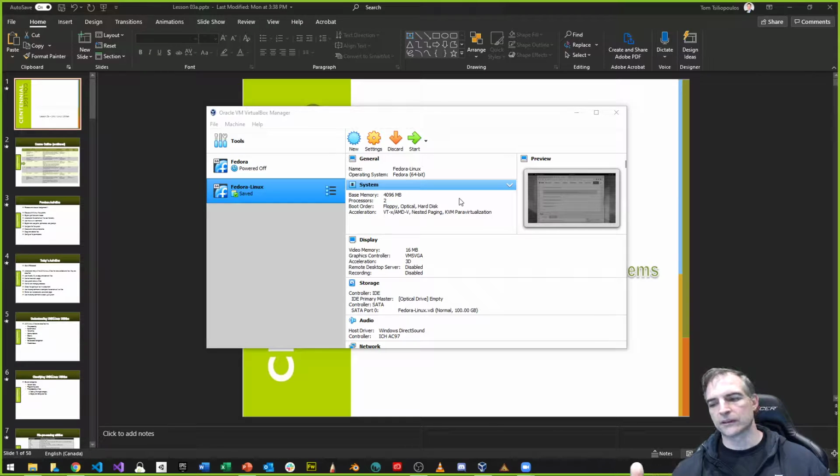Even though as students you have access to VMware for free, I think later on, once you are done with school, it's good to understand how to use VirtualBox, because then you can use it anytime. We're running a free operating system and a free virtualization platform, and I think these are good things.